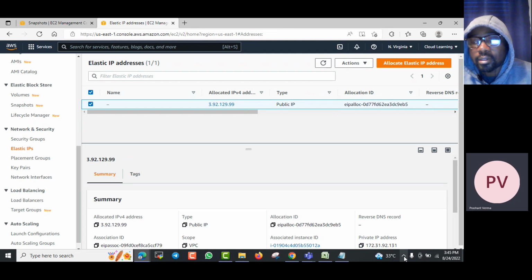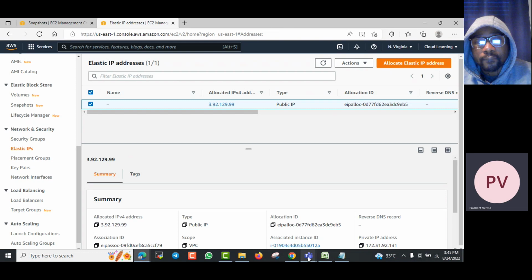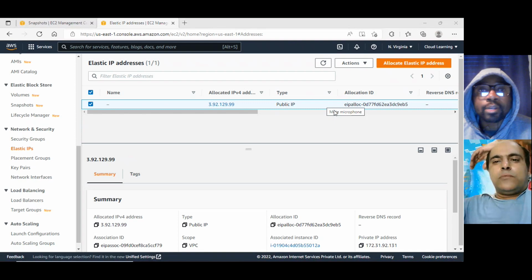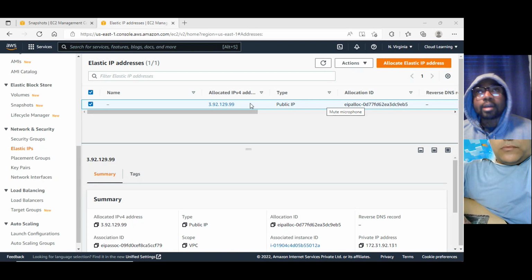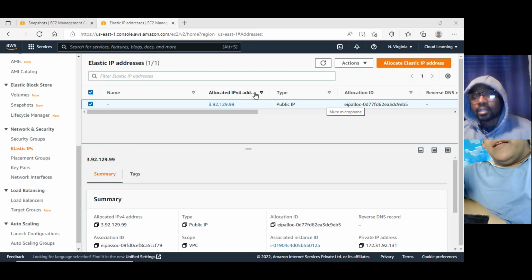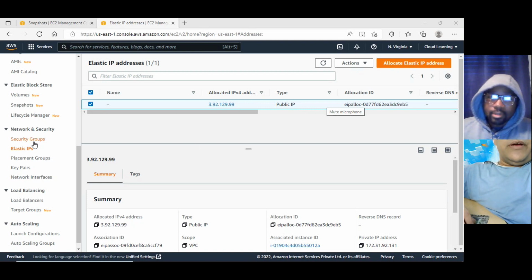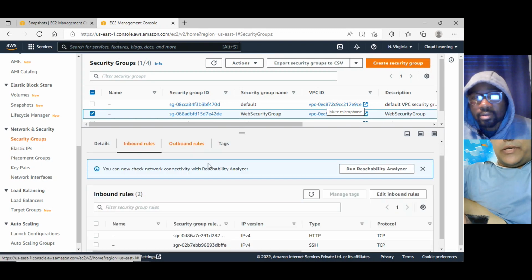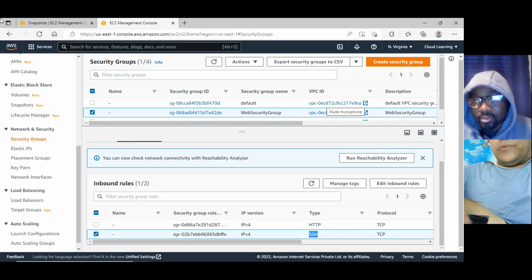If you haven't allowed the proper port in the security group, it will not help you. So we have to ensure we have opened the SSH port.